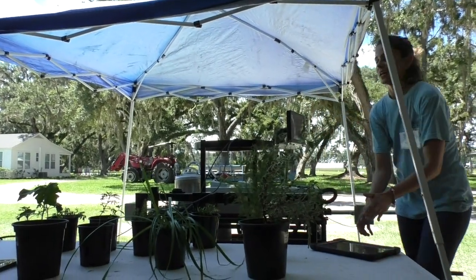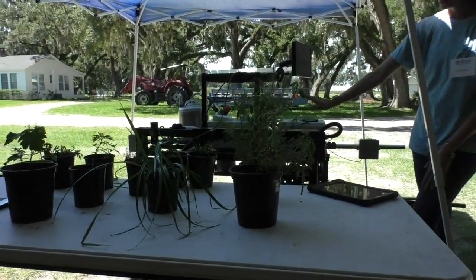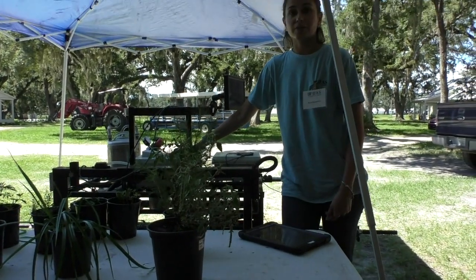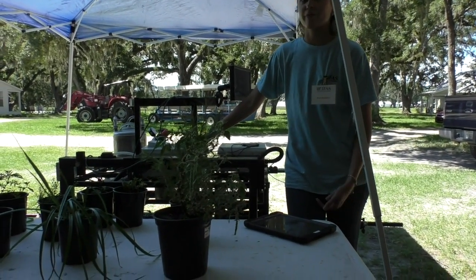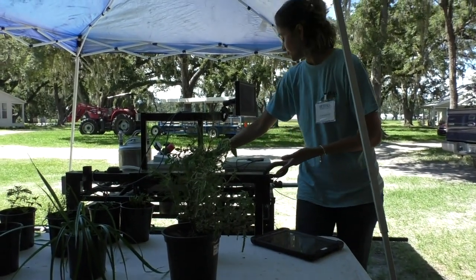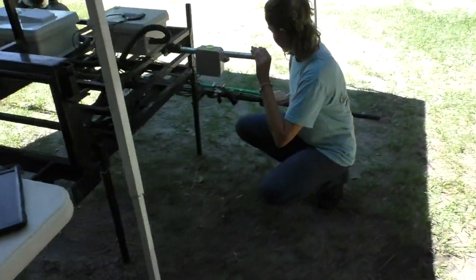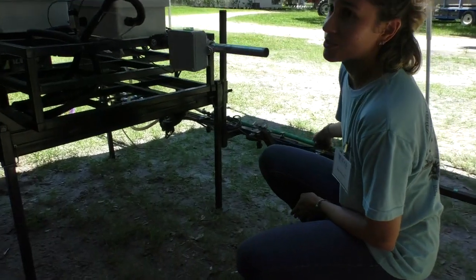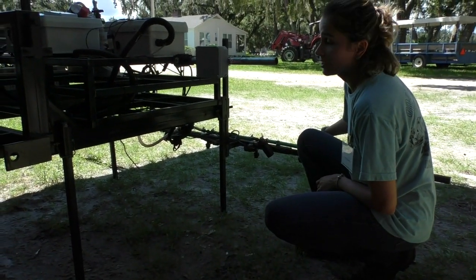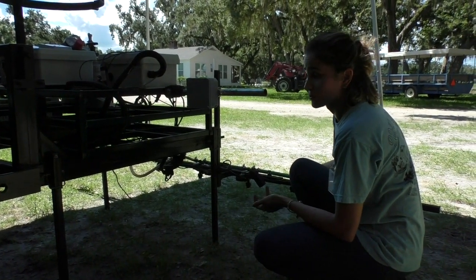So if you guys want, you can come around to take a look at how the structure is here. In summary, it's going to be this computer, and this computer is going to be inside the tractor, in the AC, because it's better if I don't overheat the computer, and it's not going to stop working while I am applying. Then I have the cameras, and the cameras send a message to these nozzles. Attached to the nozzles, I have a little thing that we call a solenoid. This solenoid is attached to the computer and receives the message to open and close the nozzle.